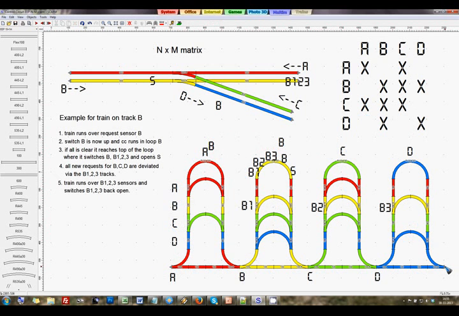This is the matrix. Our control car is driving at the bottom, and in EEP 10 you can have it invisibly exit here and enter here again, so it acts as a loop. Let's play the situation for a train entering on route B. It hits this sensor, which throws the junction switch open to the upward loop. Suppose all tracks are free - that means no deviations take place.